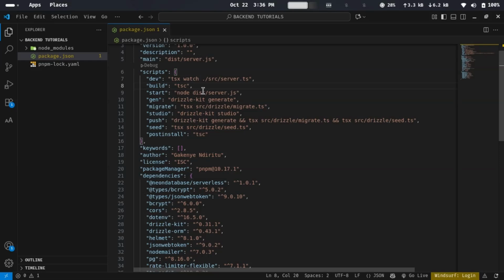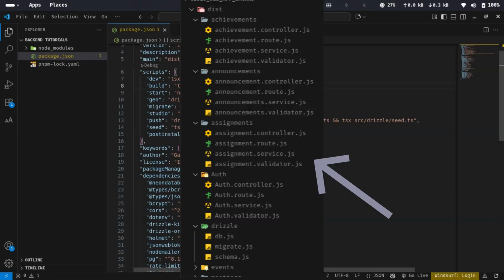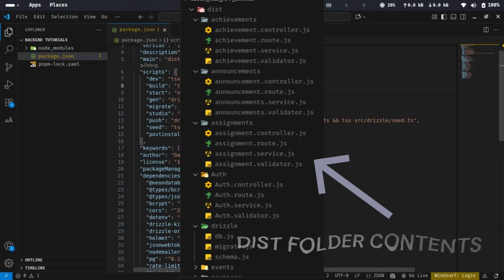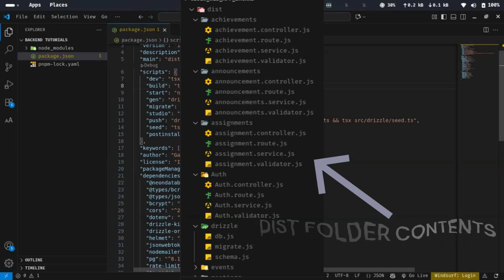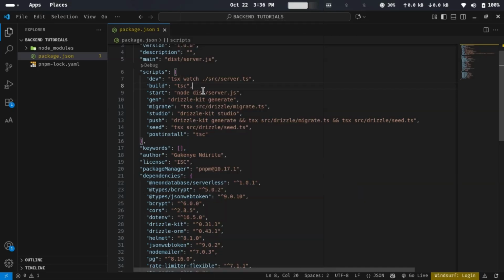You're going to understand it later. Then start runs the build version from the dist folder. I'm going to show you what the dist folder contains. It contains all the TypeScript files converted to JavaScript, so the dist folder is only full of JavaScript files.